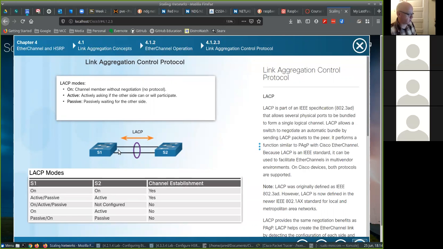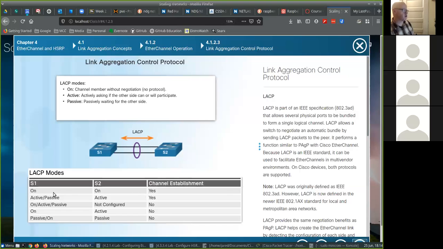Well, it's the only thing that will work with mixed environments, right? So if switch 1 is a Cisco, and switch 2 is some other brand vendor switch, this is the protocol that you would use. In the lab, you're going to set up both between 3 switches. One connection between a switch is going to be PAgP. The other one is LACP. So you're going to be setting up both in the lab, and I'll demonstrate how to do that. They're both very similar. Just some of the terminology is different.